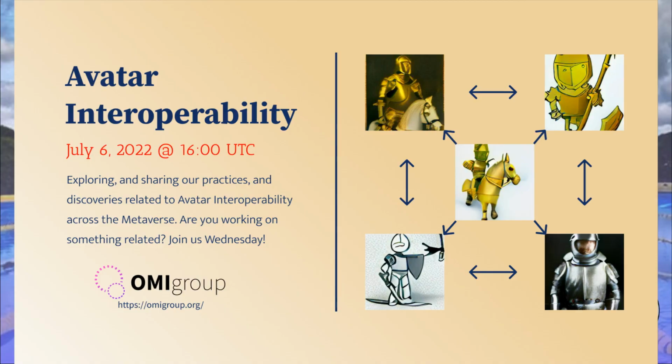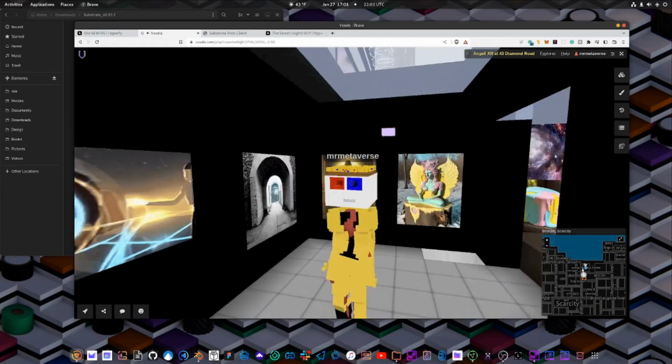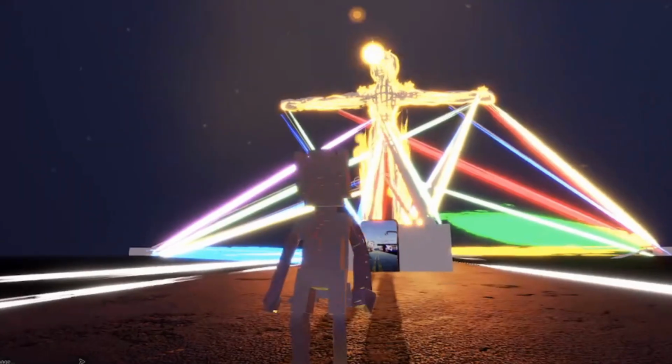This is why we celebrate open standards and consistently demo our progress every Wednesday at OMI. That's what we're all about here at the Metaverse Interop Show, exploring the ways that different virtual worlds and applications can work together. This is based on the 3D standard file format of GLTF 2.0. So VRM, like peanut butter and jelly, goes really well with the GLTF file format.